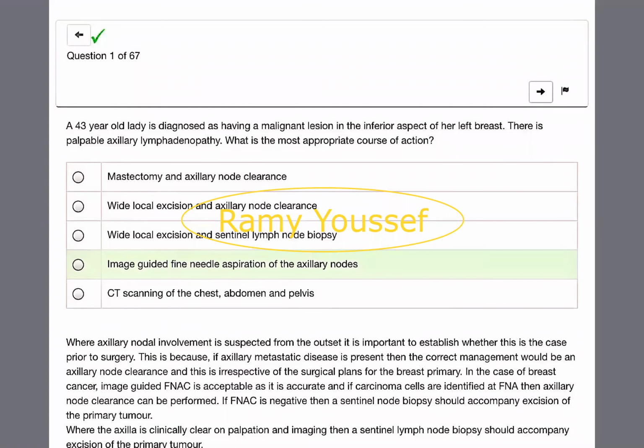They say that radical mastectomy is a historical and aggressive operation and gives the same results as simple mastectomy with removal of the mass and clearance of the axillary lymph nodes. Maybe this is simply what he wants you to know about the breast, or how you think about a breast mass. Where is the mass? What is the nature of the mass? Do you see axillary lymph nodes, or you can't? If you see, take a biopsy. If you can't see, go for sentinel lymph node biopsy intraoperatively. Okay?